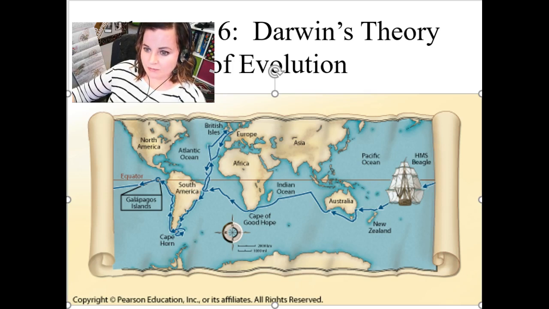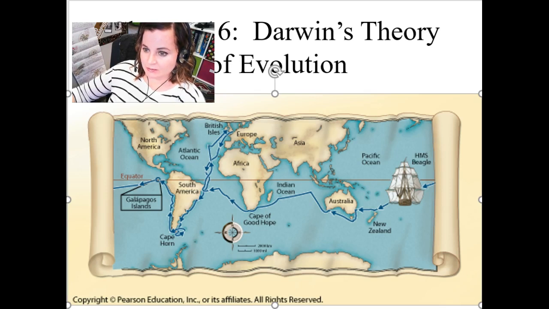Just a bit of background first. Darwin was a 22-year-old graduate student when he was invited by his former professor at Cambridge University to become a naturalist on board a ship called the HMS Beagle. And it was the chance of a lifetime for him. This would be a 5-year journey, a trip around the world.